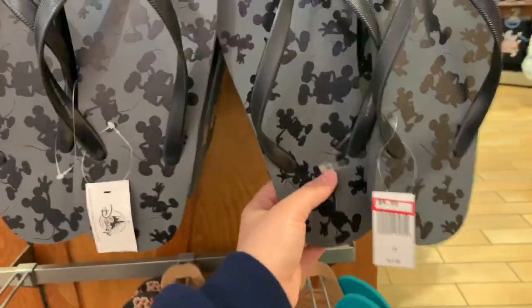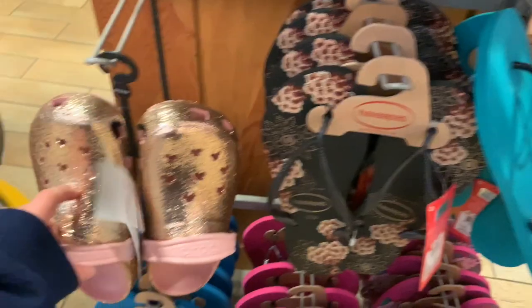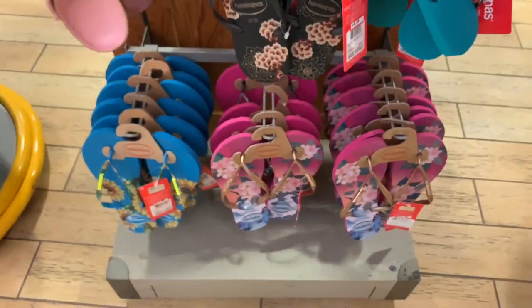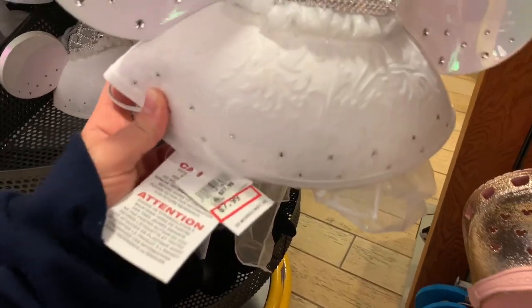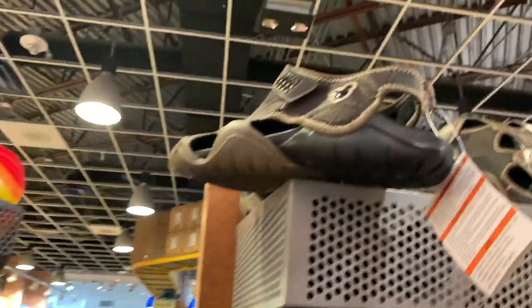On the opposite side of the shirts they have Mickey Mouse flip-flops for $4.99, down from $14.99. There are Havaianas flip-flops for $8.99 and one pair of gold glittery Crocs for $24.99 — regular Crocs at Disney are about $60. Next to the flip-flops are wedding bride ears with a veil, crown, and sparkle for $7.99, plus groom ears and pride ears.